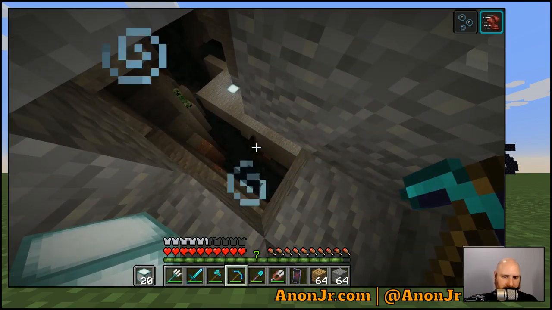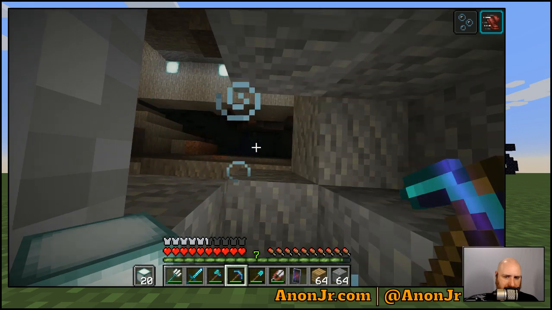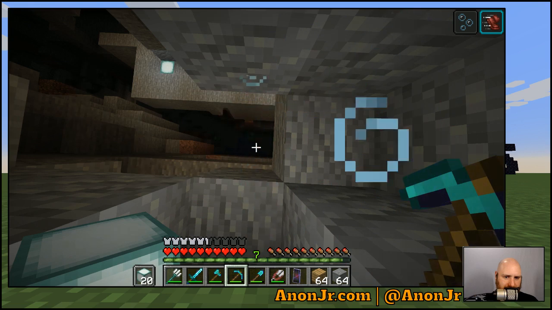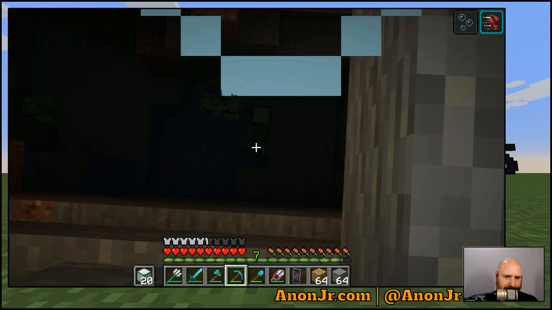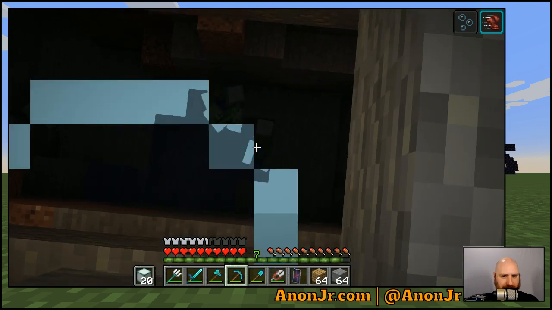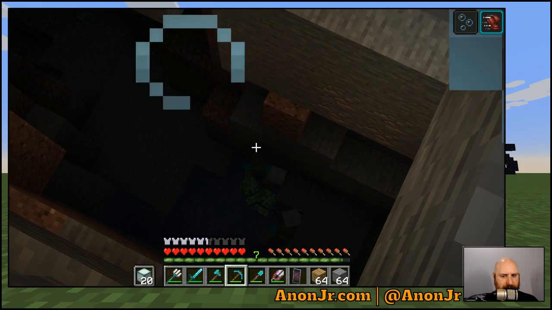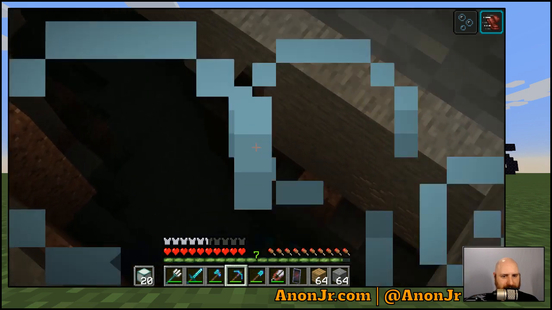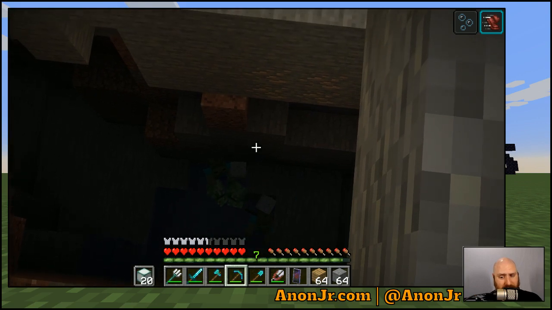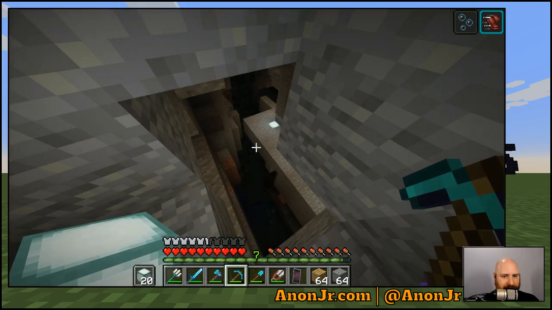Oh! Oh my! What? That's a lot of things in that ravine. How do you mean things? We got a full house. 3 creepers, 2 zombies. Or we can go 2 pair, 2 zombies and 2 skeletons. Oh, that's what you mean.